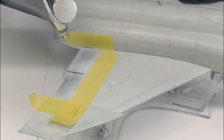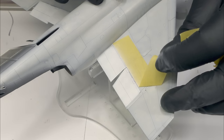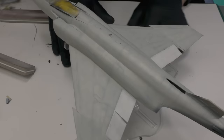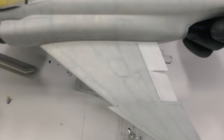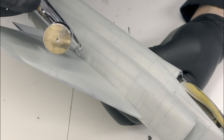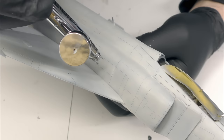Once that's done, I mask off the control surfaces and paint them in white. So that's the model's base colour completed, and it's got some nice tonal variation. I then start highlighting some of the panel lines using a white. And it looks to me like I need to practice on keeping a straight line with the airbrush.